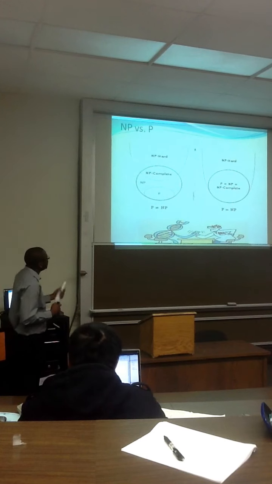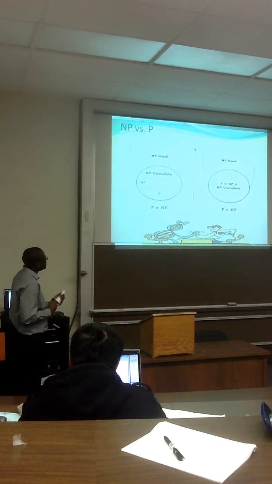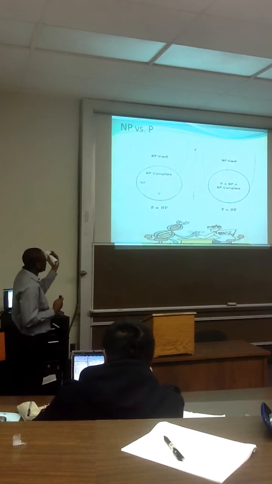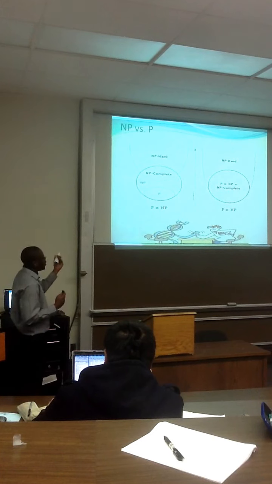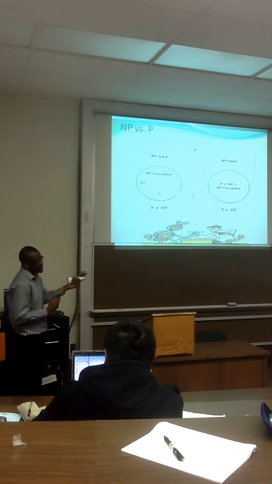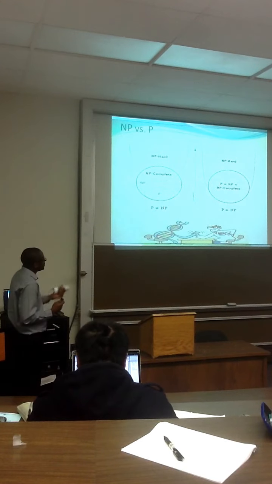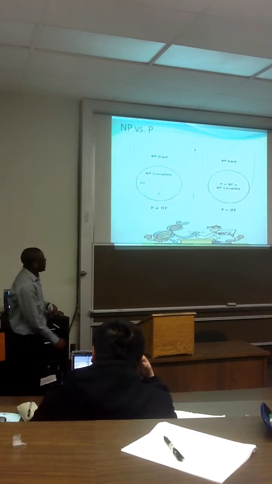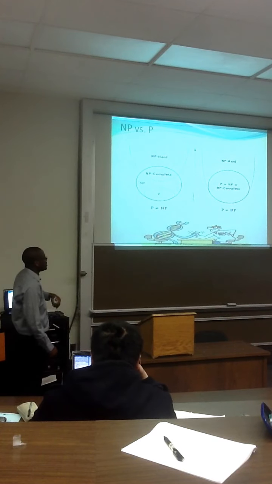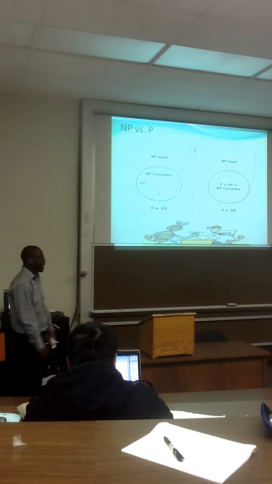And this shows the diagram for the relationships between the NPI, NP complete, and P. And it pretty much says, right now we don't know if NP equals P. So we don't know if it's NP equals P or P equals NP. No one has proved it yet. But if someone is able to prove it, then we'll be able to go by the one on the left. The one on the right pretty much says P and NP will be in the same class. What do you believe in, Jimo?